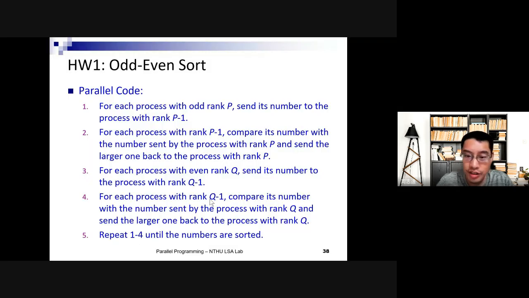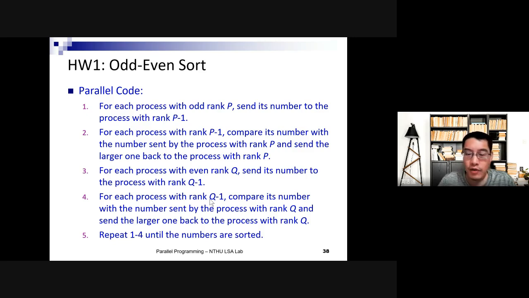All right. So the algorithm is not that complicated, but it's your first time writing a parallel program, so you might need to twist your thinking, right? To make your brain think in parallel, to imagine how a single process will act, so you can collaborate with other processes to complete the whole computation.